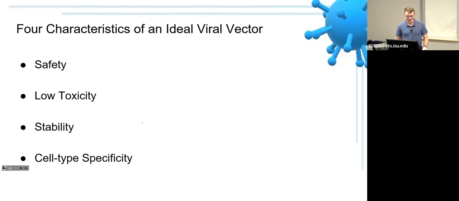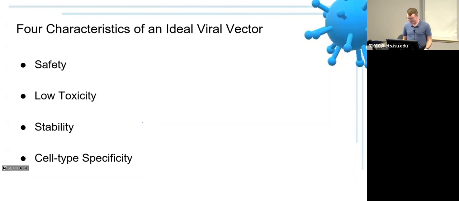You want them to have low toxicity. A lot of viruses produce proteins that mess with the interior of the cell because cells try to fight back. And so there are viruses that can shut down host cell protein production. I mean, viruses kill cells, right? We don't like killing cells when we're trying to help people. So we want to try and modify these viruses to make sure that they have as low toxicity to the host cells as possible.